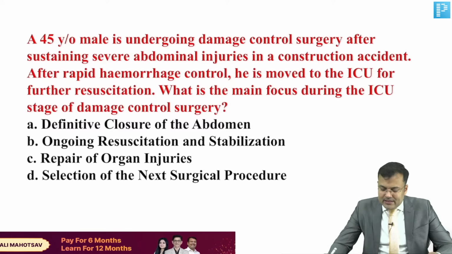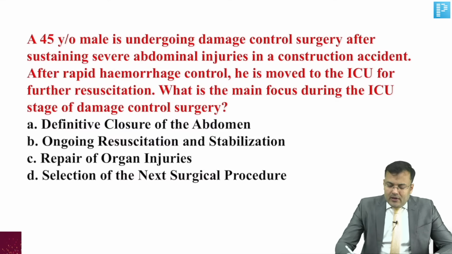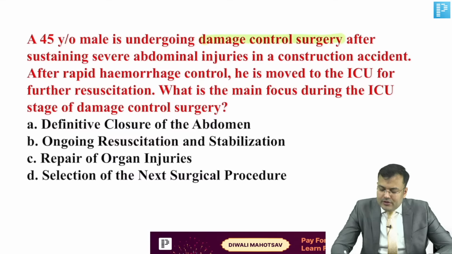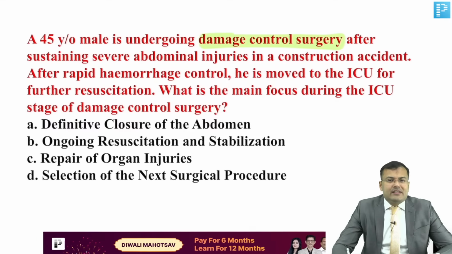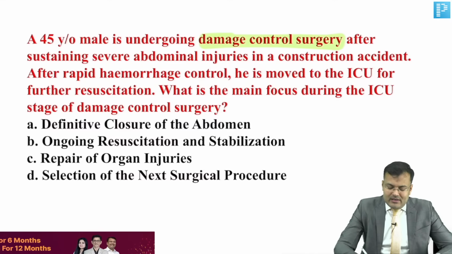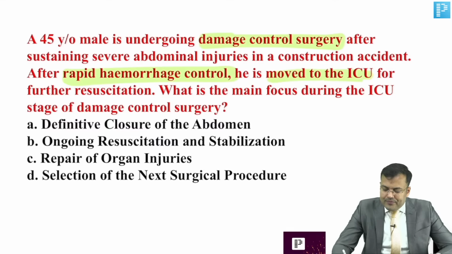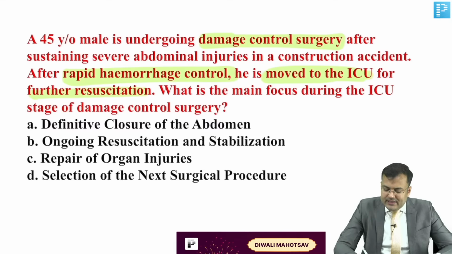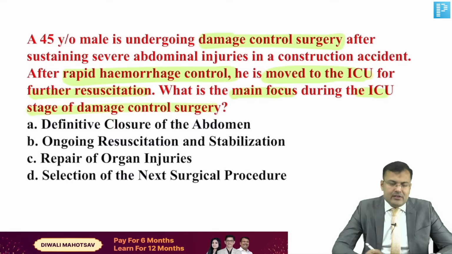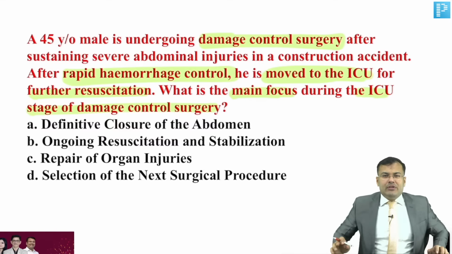Okay, next question guys, tell me what is the correct answer here. Very, very easy. A 45 year old male is undergoing damage control surgery after sustaining severe abdominal injuries in a construction accident. After rapid hemorrhage control, he is moved to ICU for further resuscitation. What is the main focus during the ICU stage of damage control surgery? All of you know. What do we do in ICU? There are 3 phases.